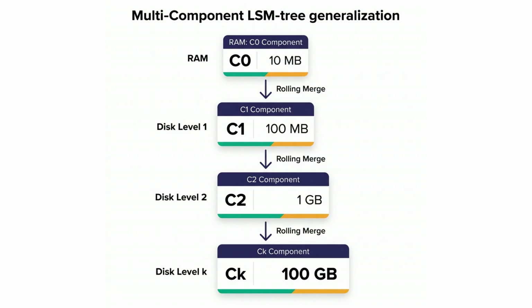Instead, the LSM-Tree issues a tombstone. A tombstone? Yes. A tombstone is a special deletion marker. If a user deletes their account, the database inserts a tombstone record for that user ID into the C0 RAM buffer, just like a regular write. So you write a deletion? Exactly. As rolling merges happen, that tombstone cascades down the tiers. Whenever a merge process sees the tombstone and the old existing data in the same merge window, the tombstone effectively annihilates the old data. Oh, wow. Neither the old data nor the tombstone is written to the new file. Over time, deletions chase down the obsolete data and organically clean the system.